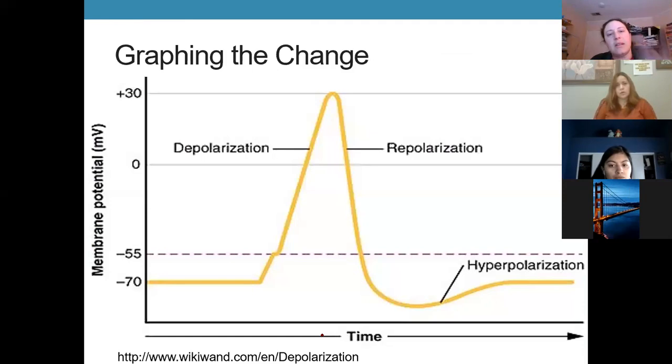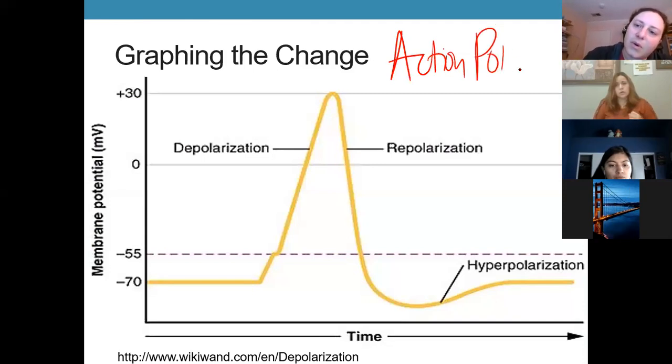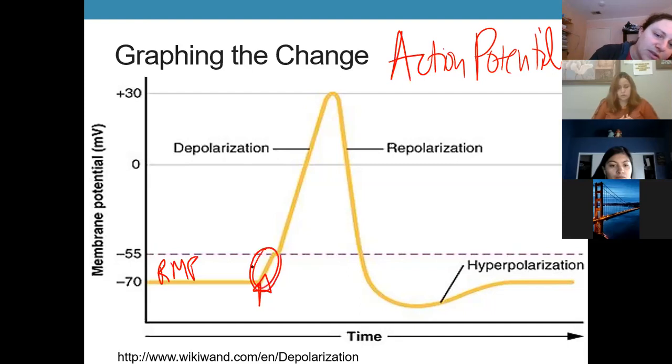So we can look at this chart. This is our classic action potential chart. This is what occurs both in muscle cells and in neurons. Okay, this is pretty much the exact same thing, even though the details are different. So resting membrane potential. A stimulus of some sort slightly depolarizes the membrane to threshold.